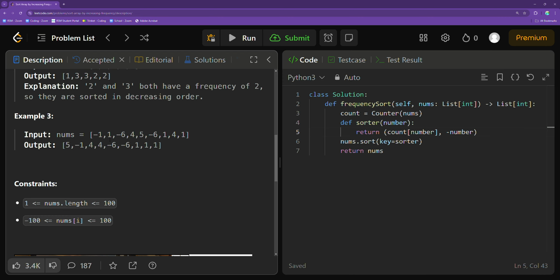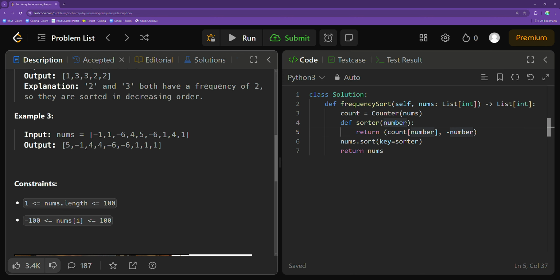So we're going to be sorting this input array nums, right? And let's just say in this iteration, we're going to be looking at 5 and negative 1. 5 and negative 1 are both mapped to 1 in our counter because they both have a frequency of 1. Since they both have a frequency of 1, or basically count at indice 5 is equal to count at indice negative 1, the next best thing that we can do is move on to this next operation, which is basically looking at the negative version of these two numbers that have a tie. The negative of 5 is going to be equal to negative 5, and the negative of negative 1 is going to be equal to 1. Since negative 5 is less than 1, this 5 would come first because it has a lower value, and so it would be in the beginning or left side of our array compared to the negative 1.